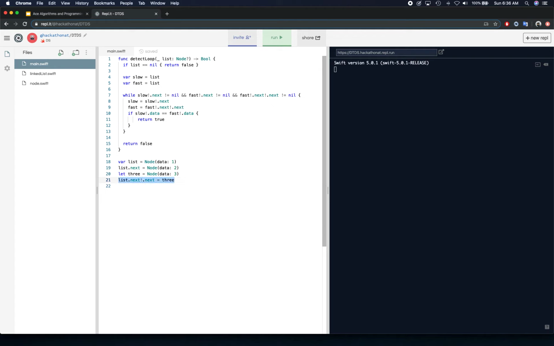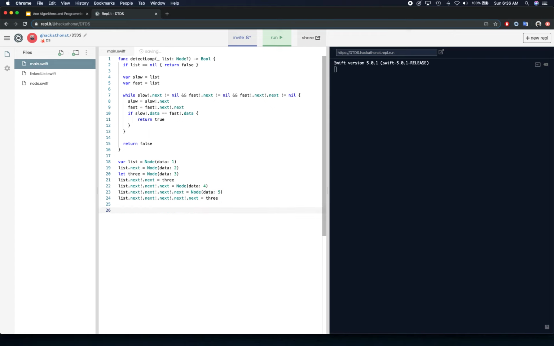Now I'm going to copy this line, and say dot next, and this one is going to point to 4, and let's copy this one, and this one is going to point to 5, and let's take another next, and this is where our loop occurs. This node's next is going to point to 3.